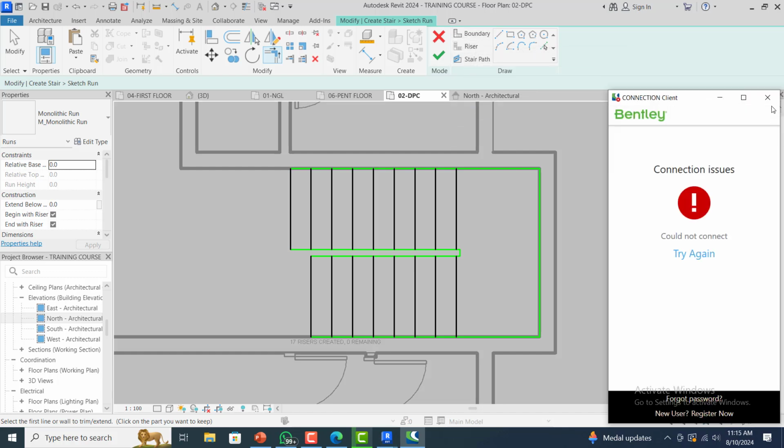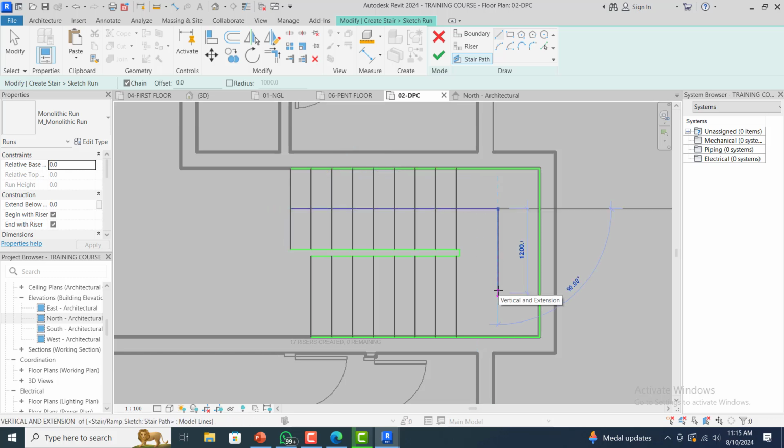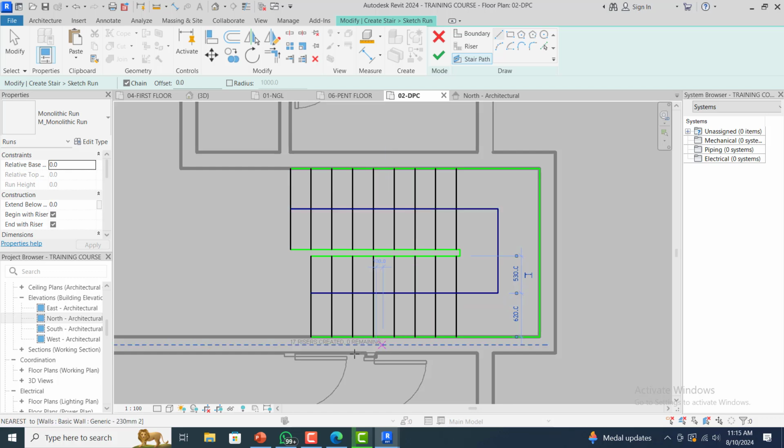The next thing I will do is to create my stair path. Okay, so I would like this to go this way, come this way, come this way, and then this way. Okay, so this is it. So I will click on finish.